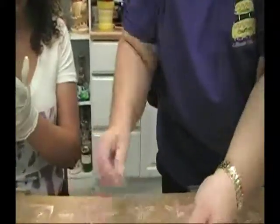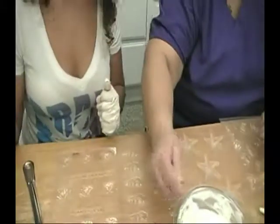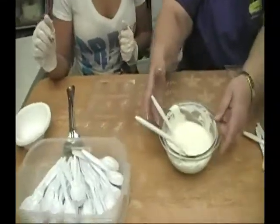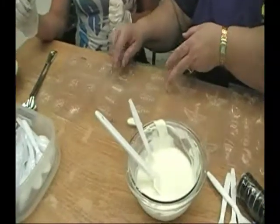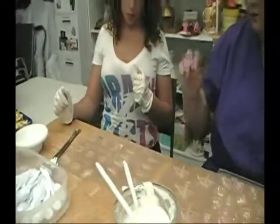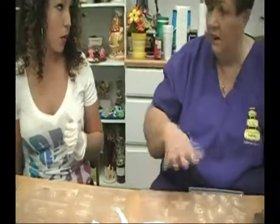So here's some white chocolate we're going to use for this. And there's already a spoon in here. So just like you did a minute ago, spooning them into the papers, this is just the same thing. You're just going to put a little bit of chocolate in there. The main thing about this is you don't want to overfill it. So you put it in and tap it a few times and then see it kind of fills in the mold. You don't want to overfill it because then you have feet. And if you have feet on it, you have to eat those. You have to? Yeah, because you don't want anybody to see it. Or you can just remelt it.